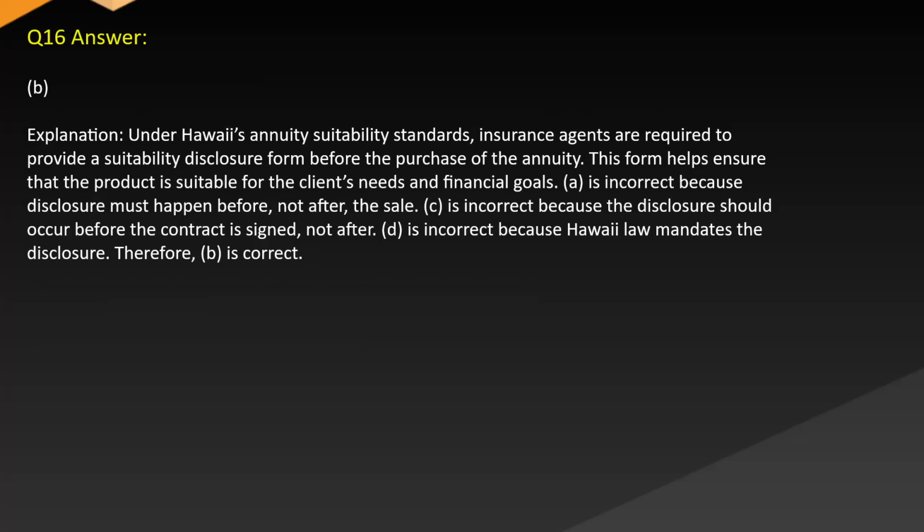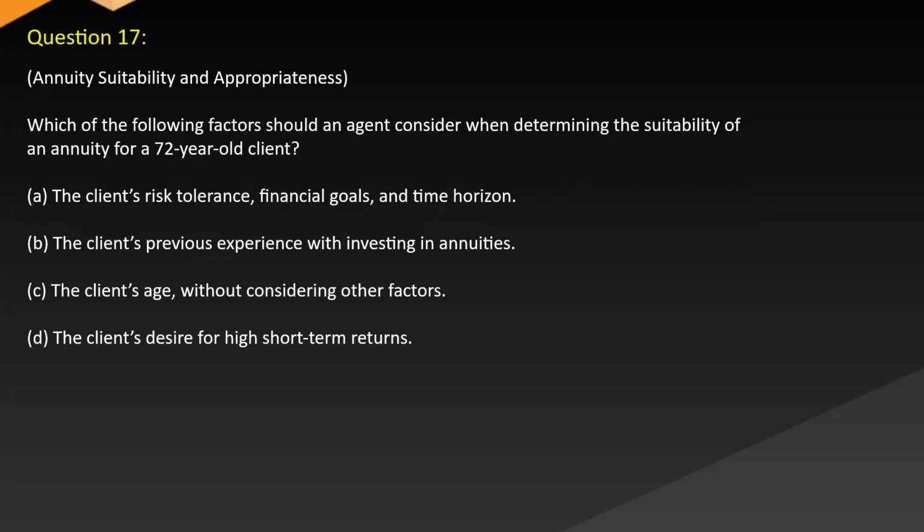Answer B. Explanation. Under Hawaii's annuity suitability standards, insurance agents are required to provide a suitability disclosure form before the purchase of the annuity. This form helps ensure that the product is suitable for the client's needs and financial goals. A is incorrect because disclosure must happen before, not after, the sale. C is incorrect because the disclosure should occur before the contract is signed, not after. D is incorrect because Hawaii law mandates the disclosure. Therefore, B is correct. Question 17.